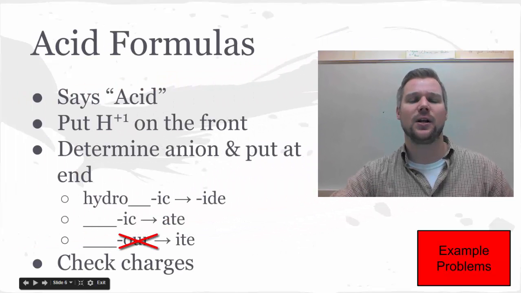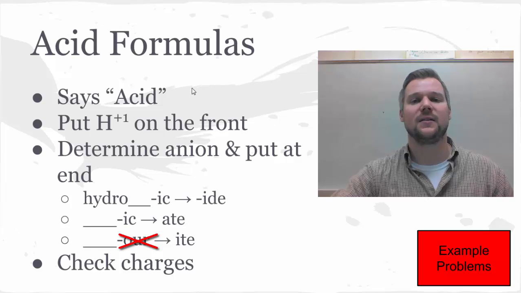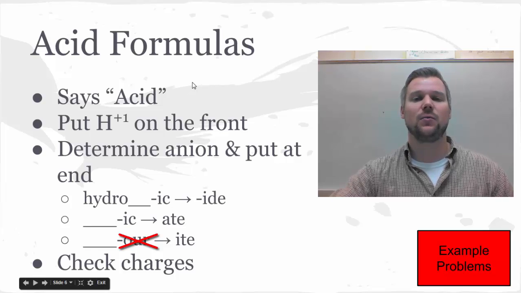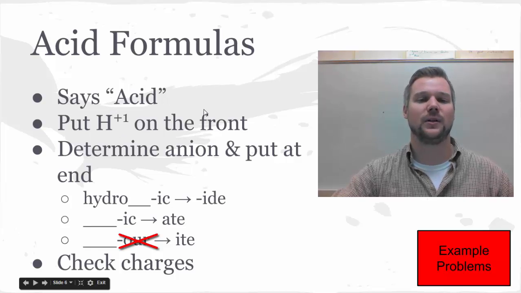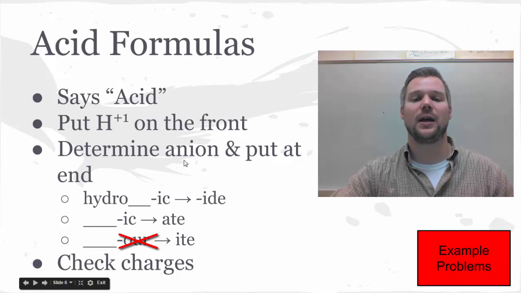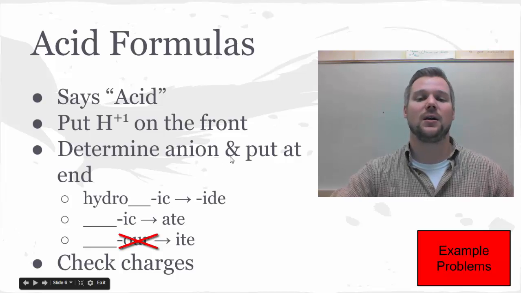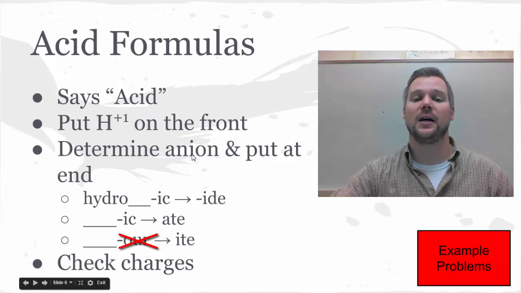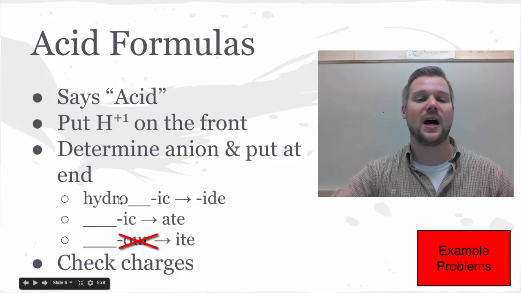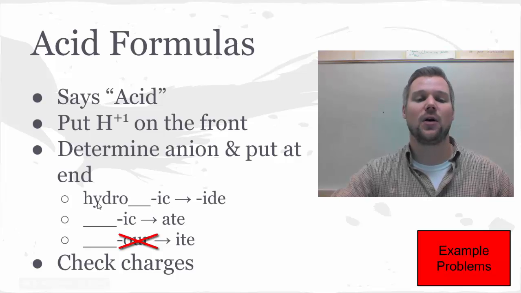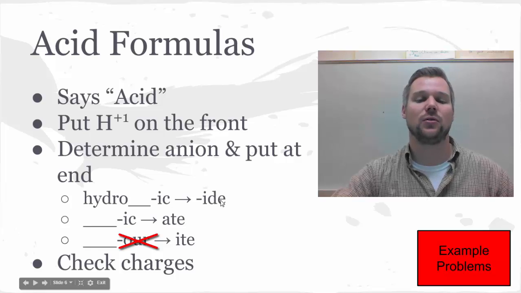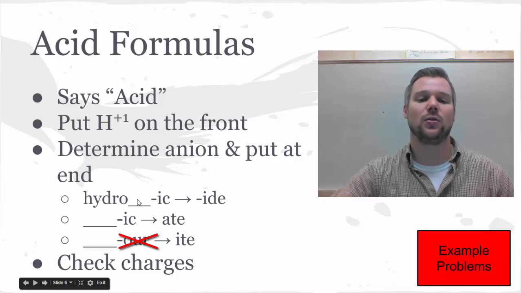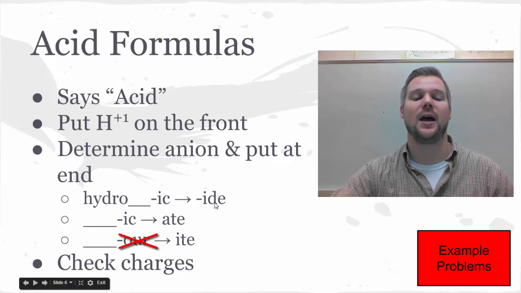Finally, acids. You're going to know this is the dead giveaway - you'll see the word acid inside the formula name. If you see the word acid, put a hydrogen above that. That's going to end up becoming the front of the formula. Then determine your anion. Whatever your ending of your current name is, you're going to switch that to your anion suffix. If you happen to see hydro something ic, you're going to cross off the hydro, cross off the ic, and replace it with ide. Like hydrochloric would just turn to chloride, which is the Cl minus one ion.